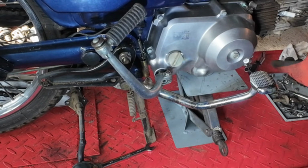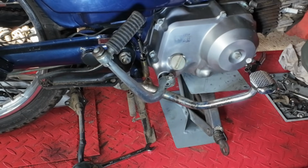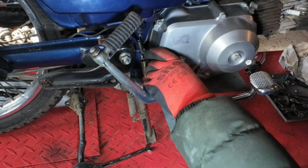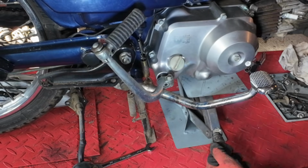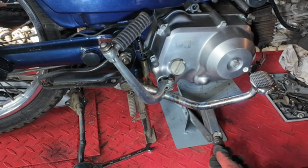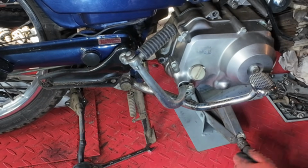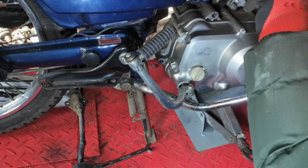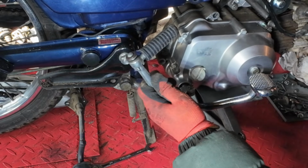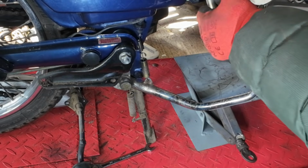So that bolt should come out now. Pull that top bolt out. So now there's nothing holding that engine in. Let it down on the jack. And there we have it, that's the engine out. So we can lift it off and get it on the bench. Mind your back when you do this, because these are quite heavy.